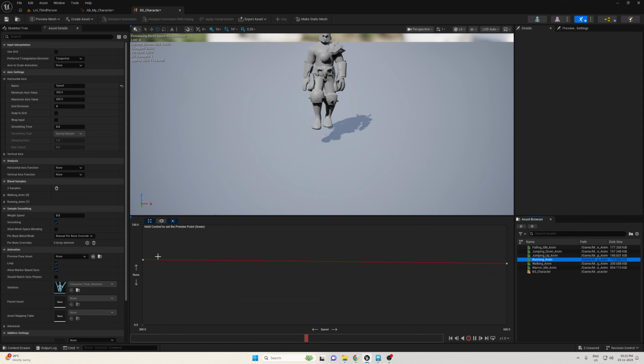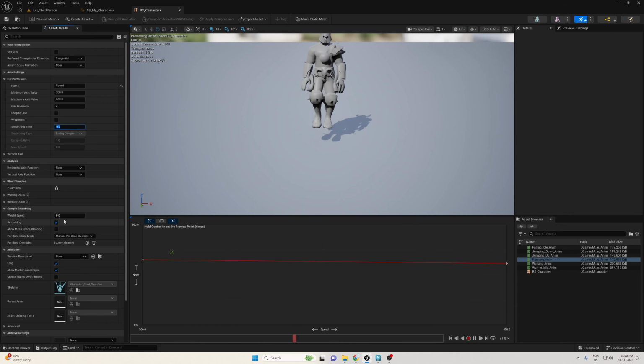If I press and hold control and move my mouse from left to right, you will see there is a transition. If it is a smooth transition, you don't need to add anything, or if it is not, this is the way: you can click on smooth timing and add 5, and that will just work. You can use this smooth timing, or you can use the sample smoothing weight from here as well. It will just add a little bit of smoothness, like you can see that I am pressing and it is just coming now. That's what this does.